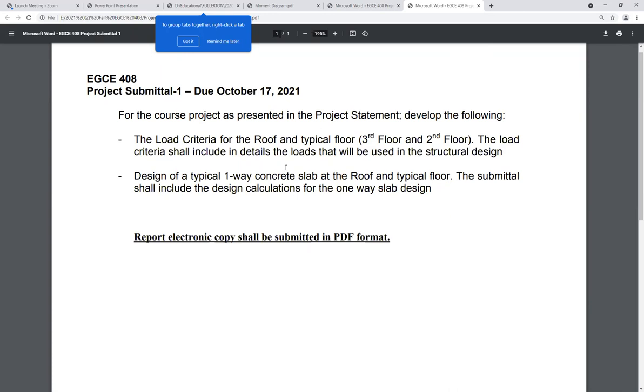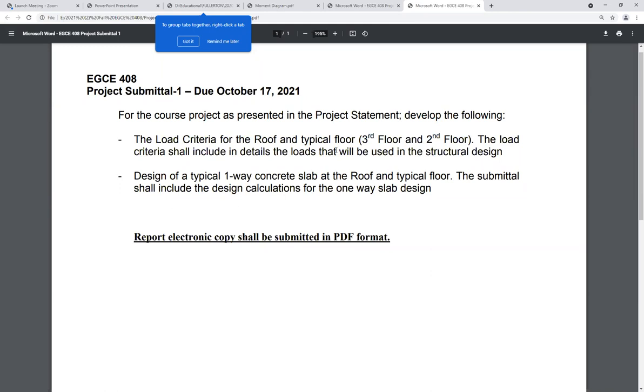So next time I'd like to discuss this with you. I'd like to see what you guys have done about this. You don't want to finish the entire submittal and then end up with completely different numbers, right? So be sure that every one of you, you ask me, or I'm going to be asking you, what did you do about the load criteria? What load have you considered? So by this coming lecture, I want to be sure that you guys are done with the first slide.